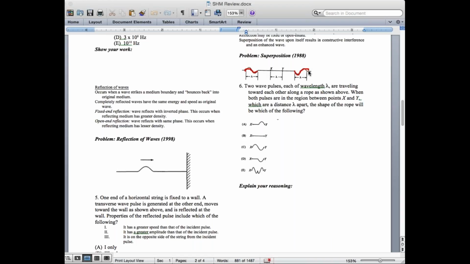If we assume they have the same wavelength, when they meet, that up on the left and that down on the right are going to cancel each other out, which means overall we'll have a cancellation. I know it's difficult to see completely, but they're coming towards each other like this and like this. They're going to be at points x and y, both occupying that same space. So as long as they have the same amplitudes, we'll have a complete cancellation.